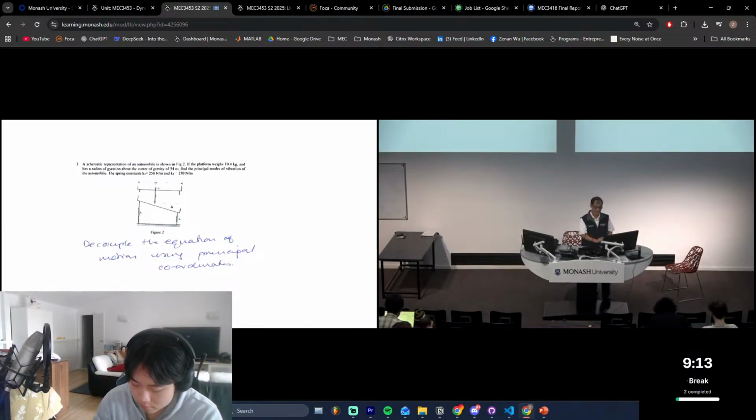Look, I'm just going to go through this next example with you, and this is the next example where both omega 1 and omega 2 will not be equal to 0. Alright, now I have this structure here which is supported by two springs K1 and K2, and I want to find the principal modes of vibration, which means I want to find the mode shapes. Okay, and I will also be able to find the natural frequencies, and most importantly, I will want to decouple this equation of motion using my principal coordinates, R1 and R2.